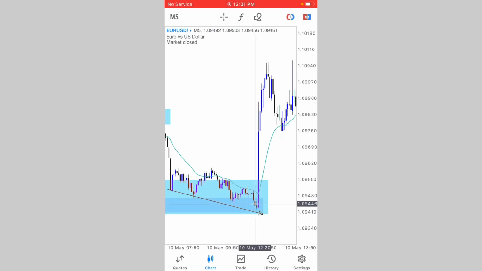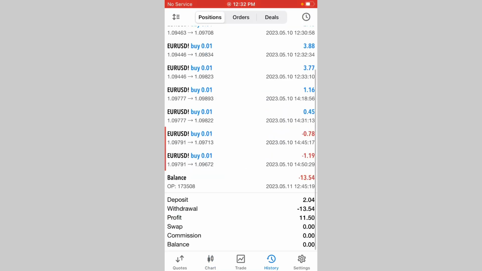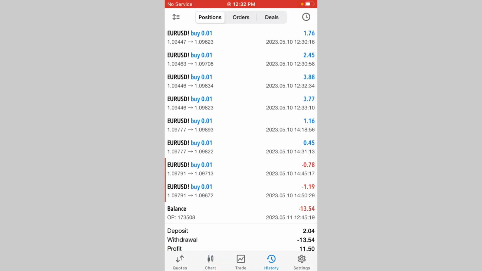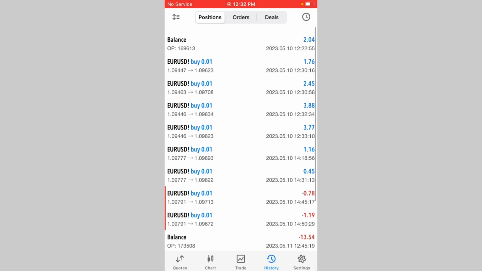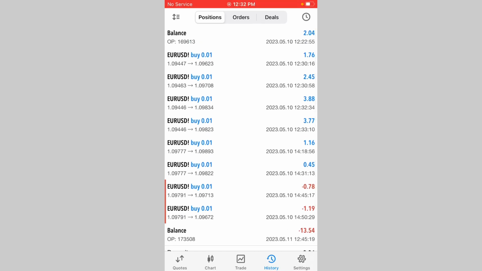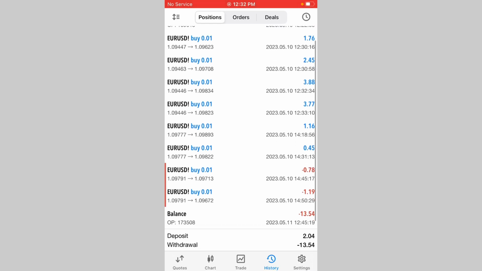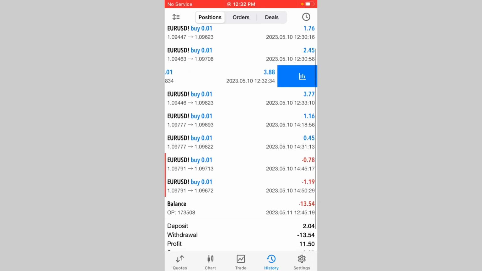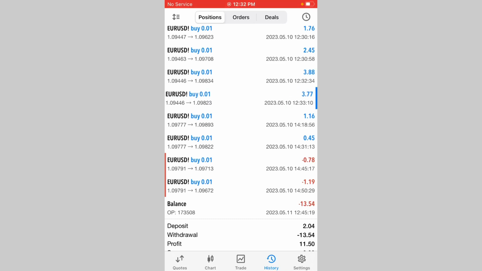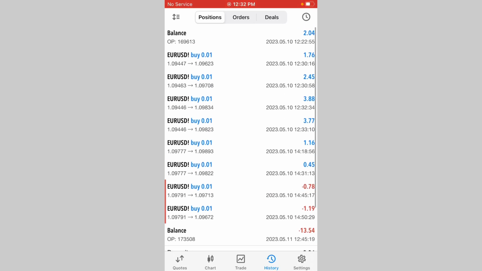So I was lucky that day that the news came out, then after the news came back, it spiked up. I'm using 1:5,000 leverage on my broker, so it gives me the opportunity to open 4 positions at once. I can even open 5 positions. I had to secure this one first, understand. So I had to secure this one, then also secure this one, then I let these ones run a little bit, then I had to close this and also close this. So that is how I made this balance and $14 profit.